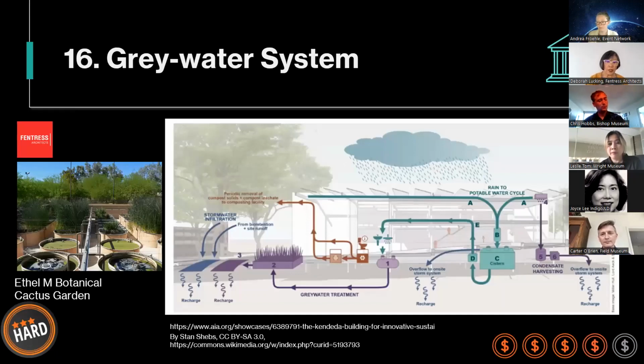Now, gray water is used water from your bathrooms, your kitchen sinks, showers, tubs, and washing machines. It can be cleaned and have the organic material removed and then reused, typically for landscape irrigation and also to flush your toilets. What you see in the diagram is a living machine where we use sustainable means to clean the gray water in the form of bacteria that grows in the roots of plants. The water goes in these systems, the bacteria consume the organic matter and clean the water, and the water can be reused. Why do we do this? It lowers your total amount of water use in your facility. It also reduces the sewage water load that you send out to your municipal plants. And it's also a really cool demonstration project.